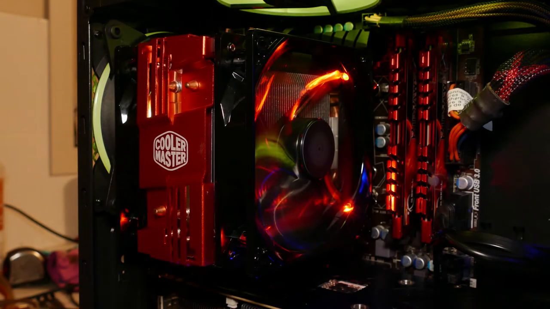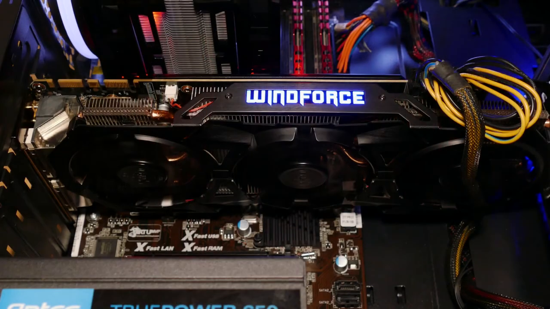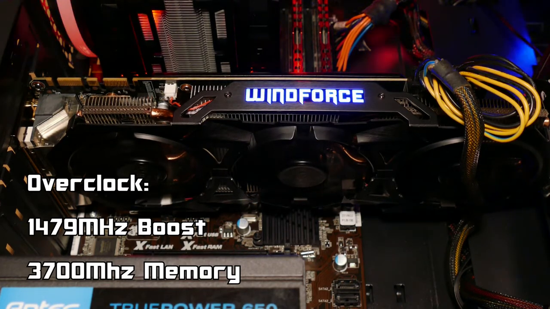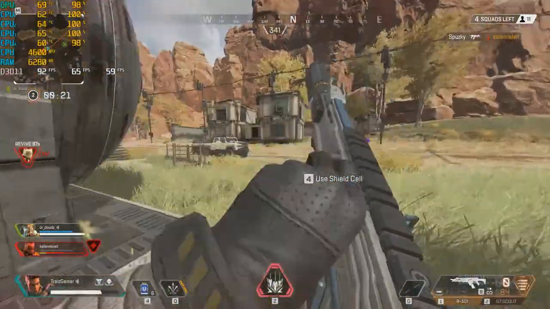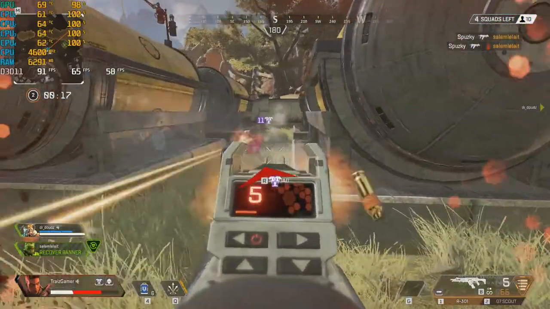For benchmarking, I managed to overclock the CPU to 4.6 GHz at 1.27 volts and get the GPU's boost clock up 100 MHz to 1479 and the memory up 200 MHz to 3700, which is 7400 MHz effective memory speed. All game settings are listed under the title, and I tried for mostly high settings 60fps, but you can lower a few things if frames are more important than visuals.